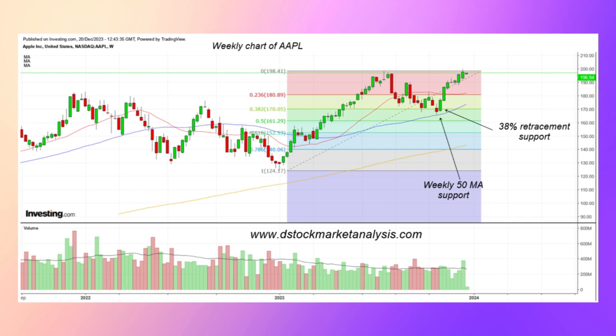And this place coincides with the rising weekly 50 MA as well. So if you have a bit of knowledge about the 50 period moving average, actually it can be a support, a psychological, subjective support as well. So that gives us more confidence when we look at the weekly chart. It coincides with the rising 200-day moving average, and it gives us more confidence that the stock is likely to reverse back up.